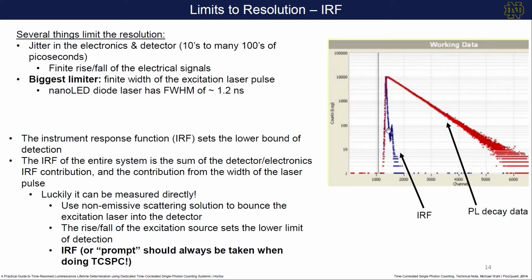Because what ends up happening is if you have a very fast decay that's on the same order time-wise of your IRF, that means it's a lot more difficult to be confident about your data. So if you have something that decays with a time constant of 1 nanosecond and your IRF is 1 nanosecond, that means you can't be as confident about your data because they're very, very convoluted. Whereas if you have something that decays with a time constant of 100 nanoseconds, that's less impacted by the instrument response function of the system.